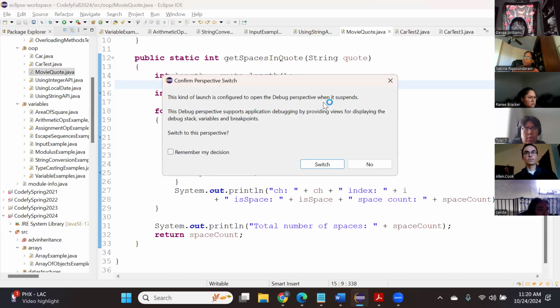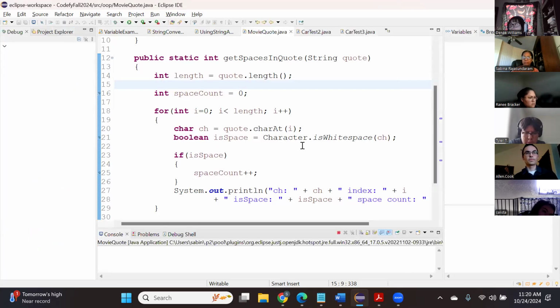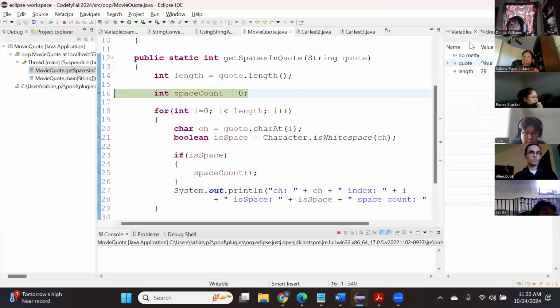It's configured to open the debug perspective. So I'm going to switch to the debug perspective so that I'm able to see here, it shows me the variables, right? That's my quote, and that's the length. Length is 29. So I can see the values of those variables.